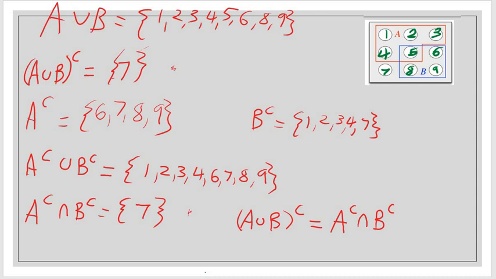So this is similar to logic, where union is like and, and intersection is like or. Although or is a bit tricky in logic, actually. I could make another video about that, because of inclusive versus exclusive interpretations of or. Anyway, so that is one of DeMorgan's laws.